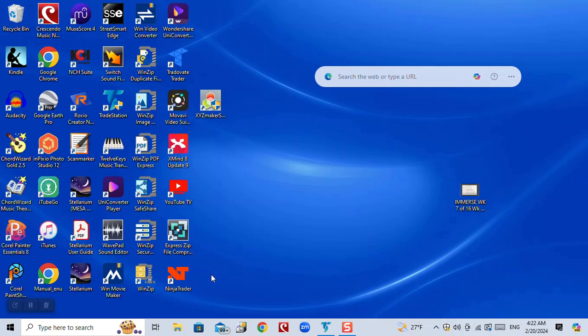I've downloaded the NinjaTrader desktop for a reason, because when I joined the system, you can simply use their web version, but I think the desktop is better, whether you download it on your laptop or whatever.